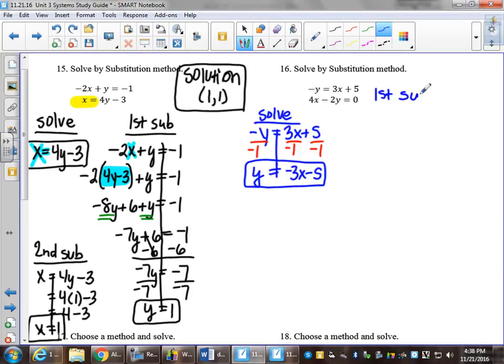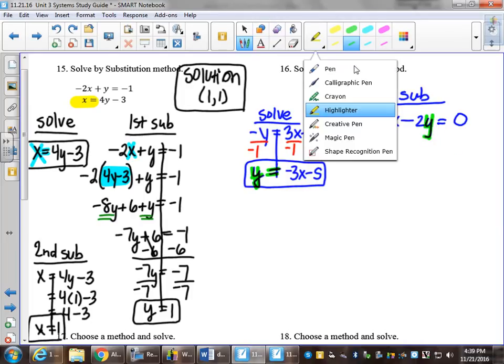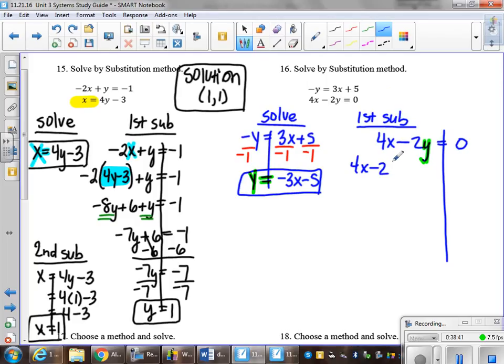Let's work on the first sub. We're going to use the equation we have not used yet, which is this one. Ask yourself, do you have something to sub in for x or for y? Well, when I look, this says y equals. So when I write my equation, 4x minus 2y equals 0, I realize, and you can use a highlighter on your test, I have something to sub in for y. Okay, so 4x minus 2 parenthesis, now I'll write negative 3x minus 5, close it, equals 0. Again, to make it very obvious what we just did, where we saw y, we substituted in negative 3x minus 5. Now I have an expression completely in terms of x, and I can solve for x using my algebra skills.